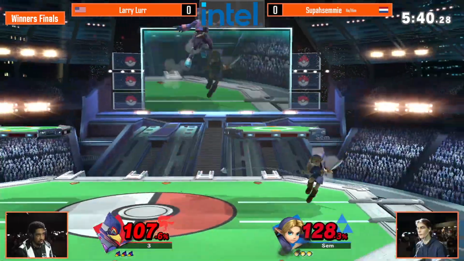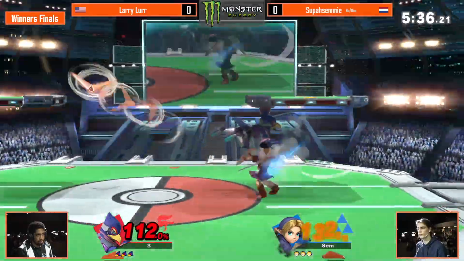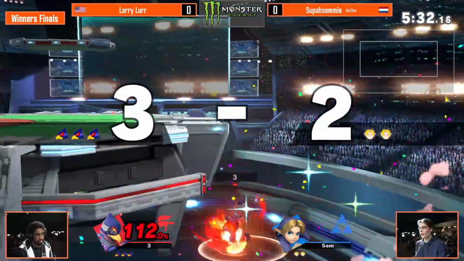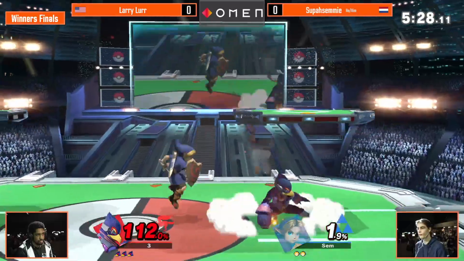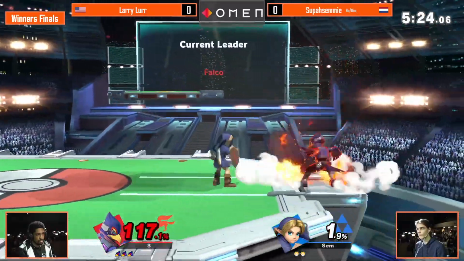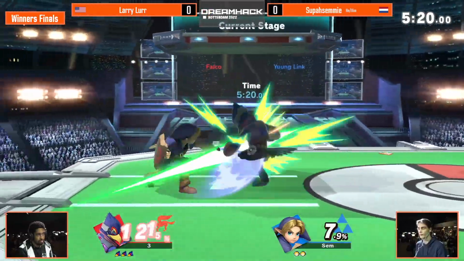Exactly, does have the side B in the back pocket so they can engage with Supahsemmie once he gets too close, but Supahsemmie currently, as you said, is gaining momentum, does get knocked off stage and gets the forwarder. Momentum killed. With an excellent edge guard there. Now Supahsemmie needs a way to find this skill. You've seen he tried to get some conversion, but it's not working out currently. Wants a fire arrow into a forwarder or a jump read, but currently Larry Lurr still sticking to the stock.